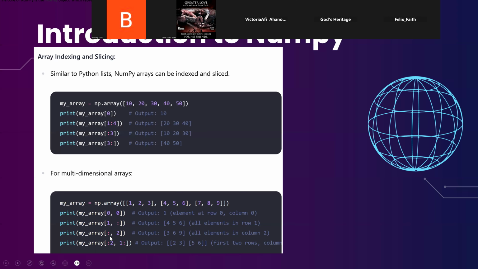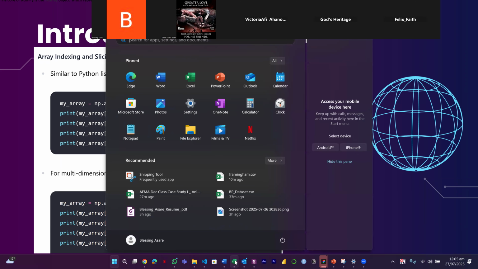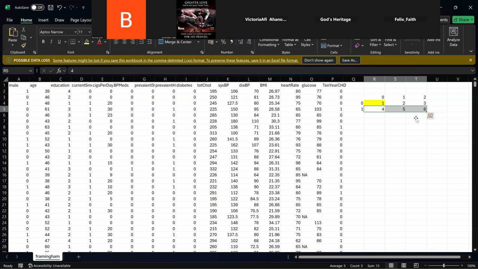And in the same vein, in the third example we didn't define the row, but we defined the column, which is column 2. So now, back to my Excel, it printed 3, 6, 9. Okay, so back to my Excel. We didn't define the row, but we defined the column, so column 2. So it's going to print all the values in column 2. Please, is that clear? That is why over here we had 3, 6, 9. Please, is that clear? Yes, please.